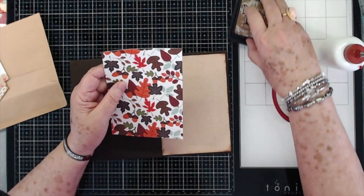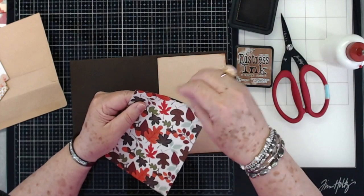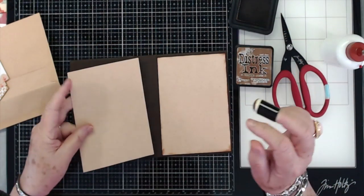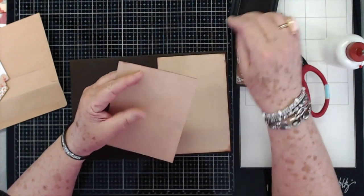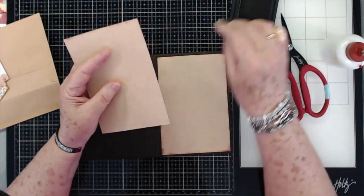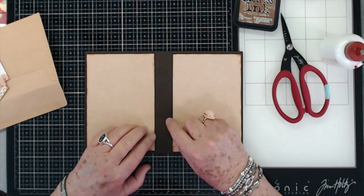I'll go ahead and ink this one up, and I'm just using Vintage Photo. I think I'll use the same side on the back. I was going to use that other side, but I think I'm going to use the same side. I can put some things on the back too. Okay, so there we go. And then I'm going to put a spine on here.